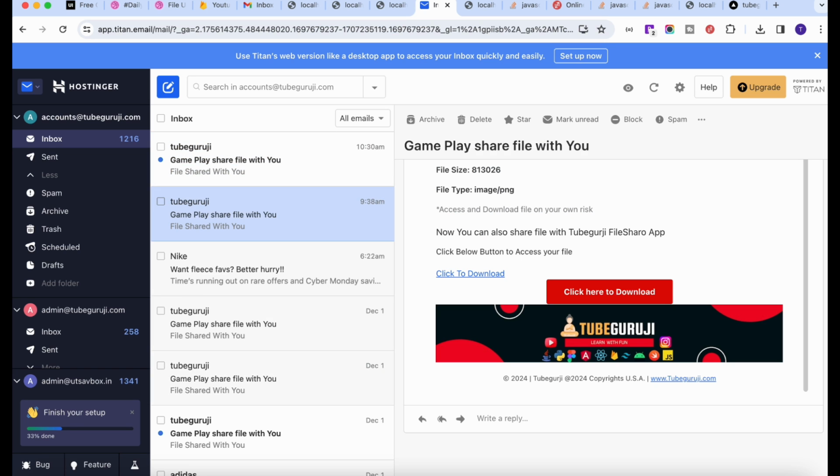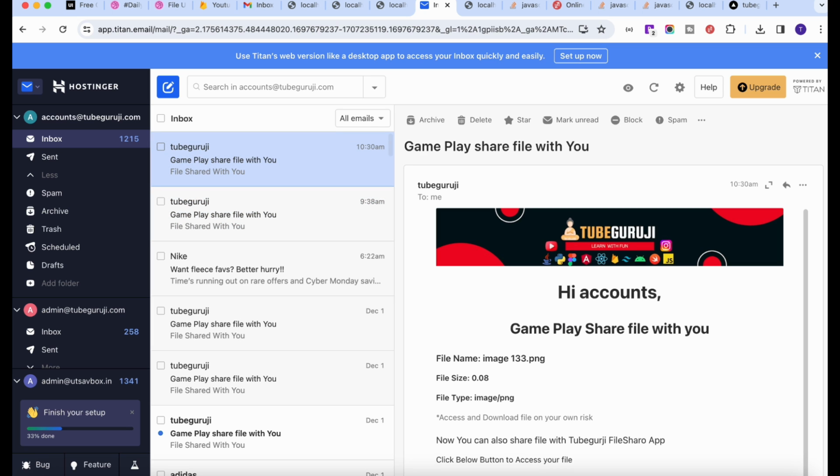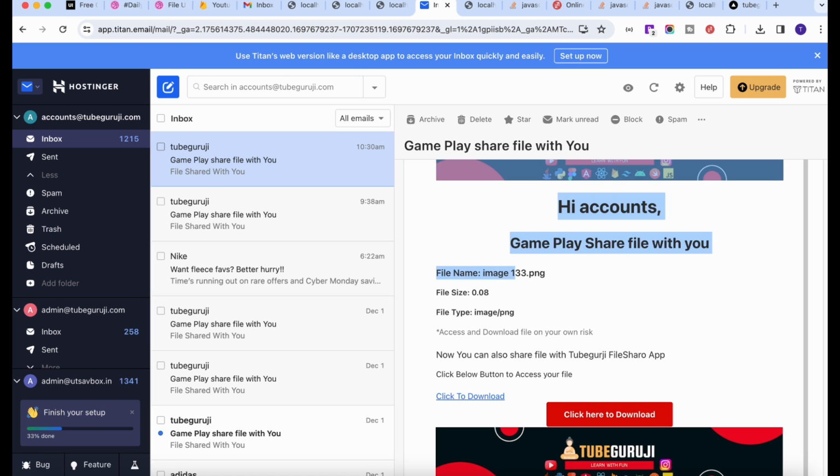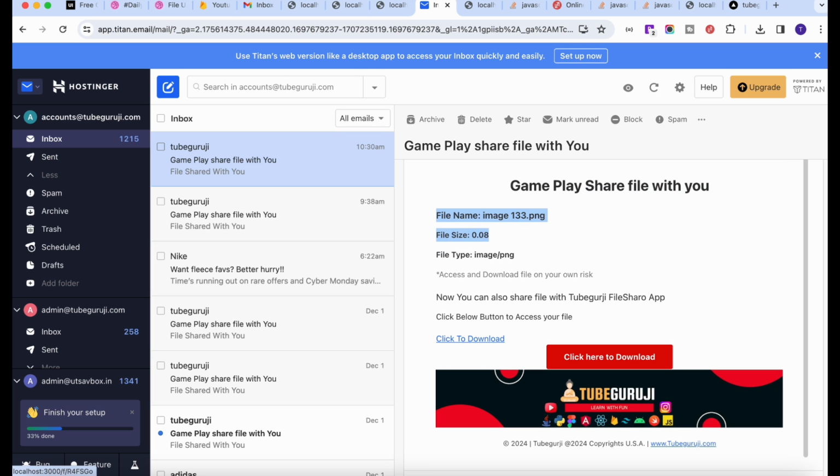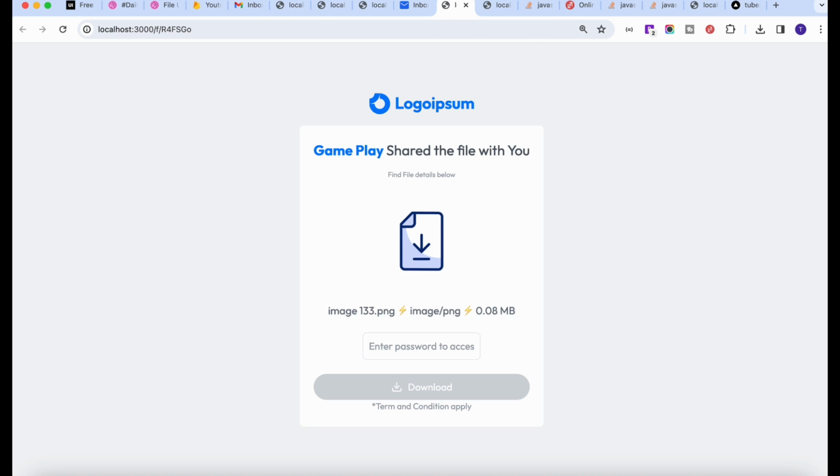Now let's open my email, and if you see, we got an email, and this is how beautiful the template is. Okay, you can see who sent the email, to whom you sent the email, and even the file name, size, and everything. Okay, also you have the option to download this particular image. If I click on this particular button, it will redirect me to this preview page of the shared URL, okay, with your friends. And obviously we set the password. Without the password you cannot download this particular image or file.